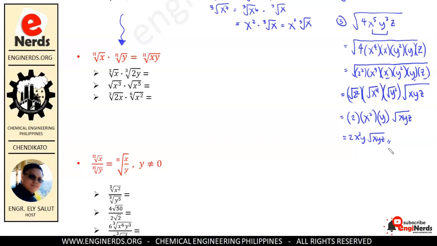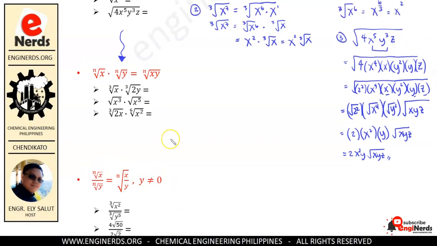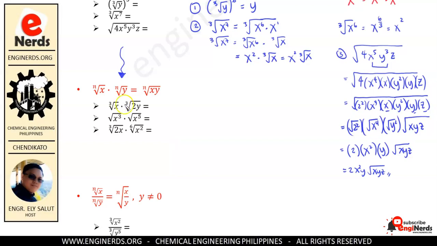Okay? So, punta na tayo dito sa nilagpasan natin kanina, no? Let us solve problem number 1. We have cube root of x times cube root of 2y. So, katulad ng napag-usapan natin kanina, they have the same root. So, you will have to copy that, cube root of, and then multiply natin itong kanyang radicand. So, we'll have here x times 2y. So, this will be equal to cube root of 2xy.